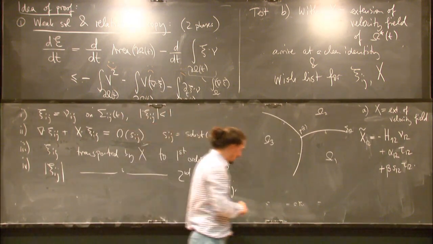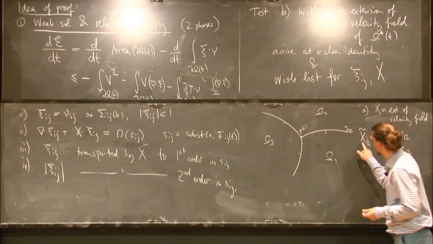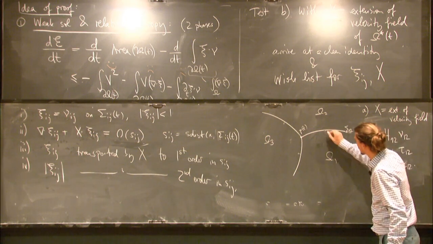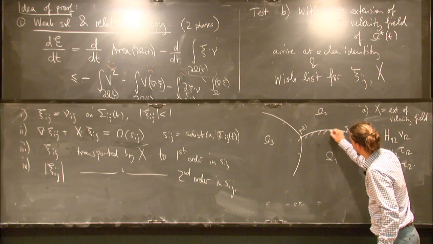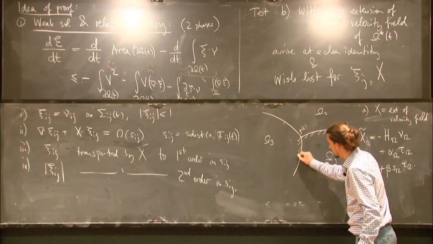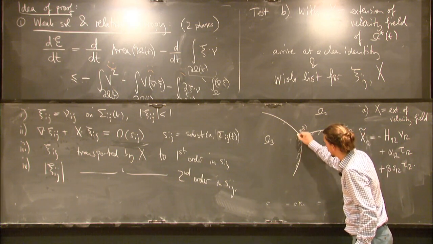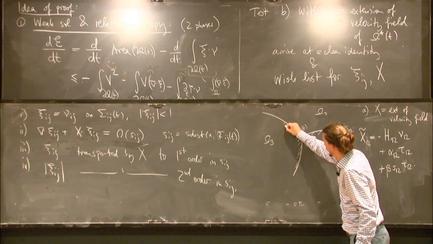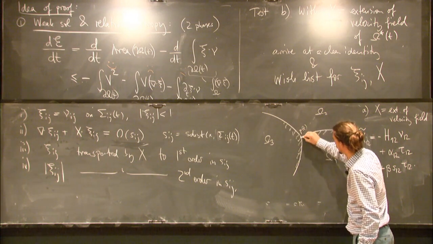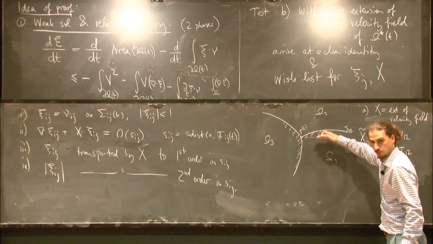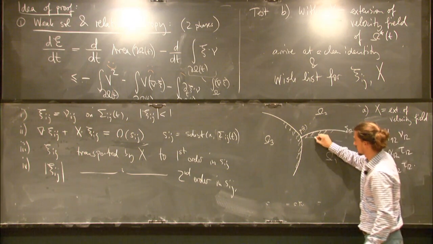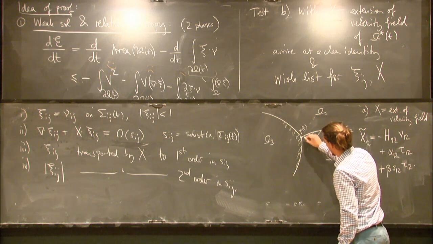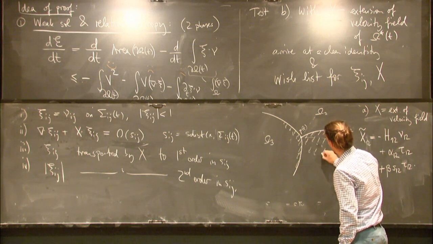This is how you can now define how you can extend this velocity field. So first of all, this moves in some way. I'm going to give all of these a little bit of a tangential velocity, so they look the same at this point, right? And now, at least close to this interface, I could just extend in the normal direction here. And I can actually do this everywhere here, right?